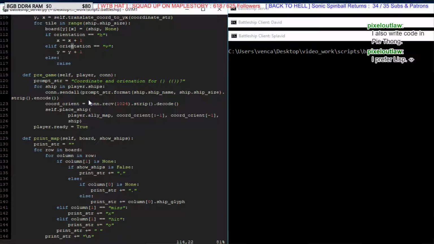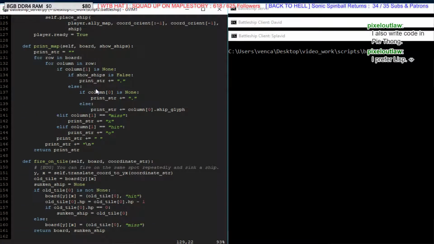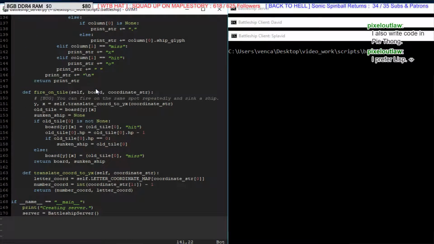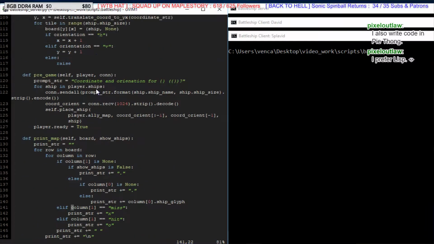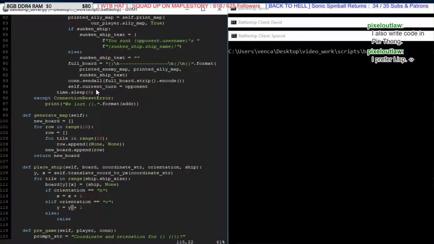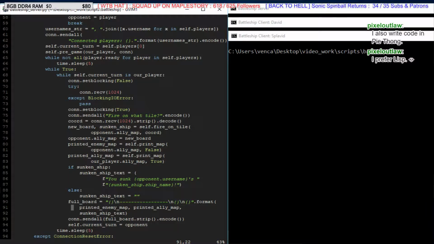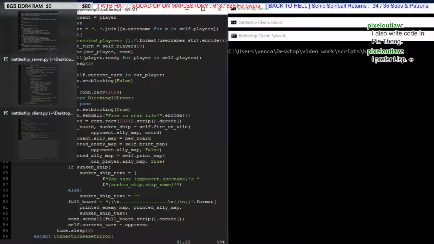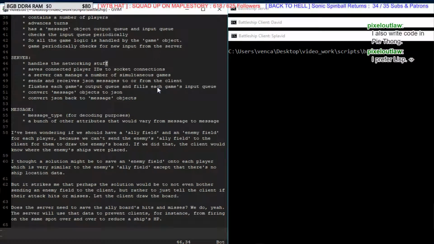Oh boy, I'm about to recode a lot of this stuff. Like we got prompt strings and stuff. I'm not going to be doing any prompting anymore in text. It's going to be all through messages. And the client doesn't know how to handle it. So let me go back to my notes here. So, we have a problem.